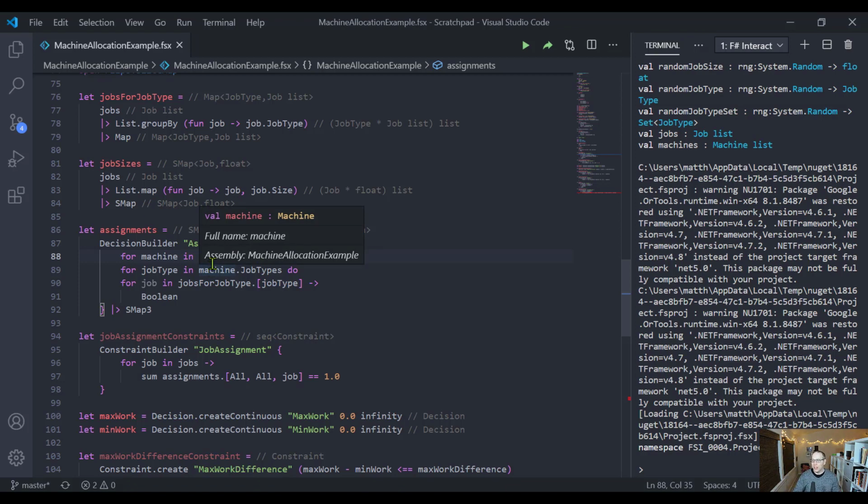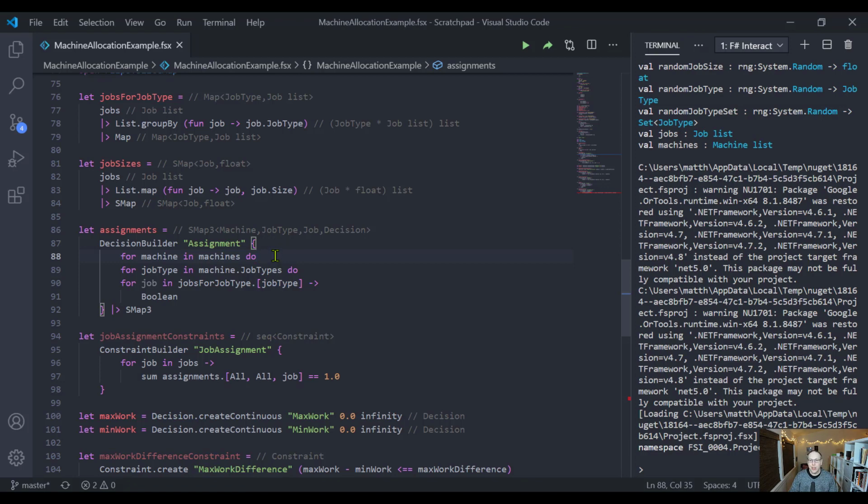Jobs are randomly generated separately. In theory, we could generate machines that are capable of handling all job types, A, B, or C in this instance.